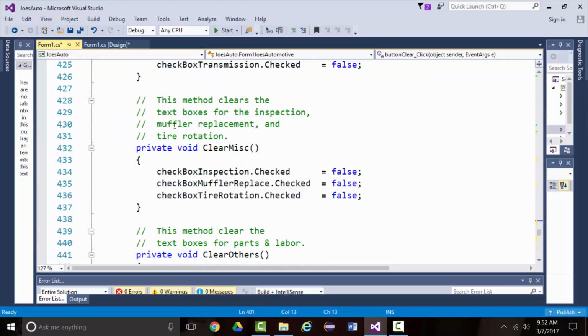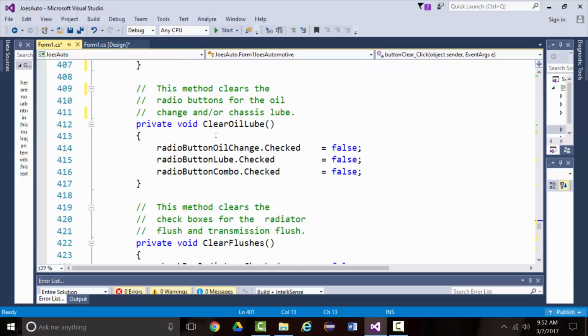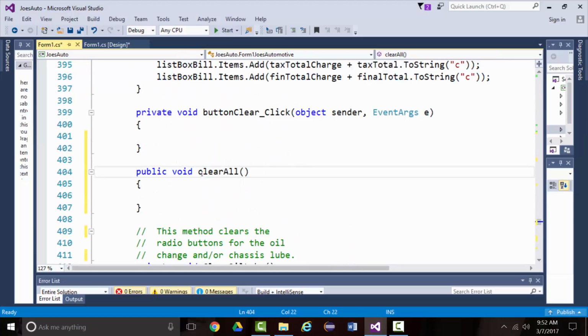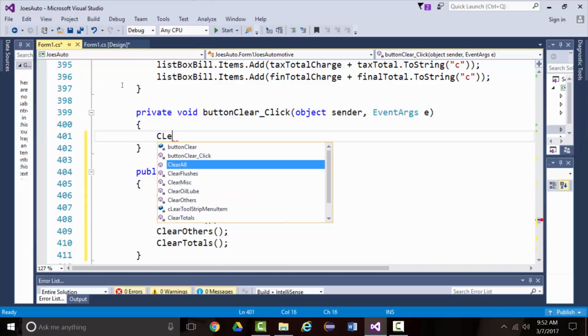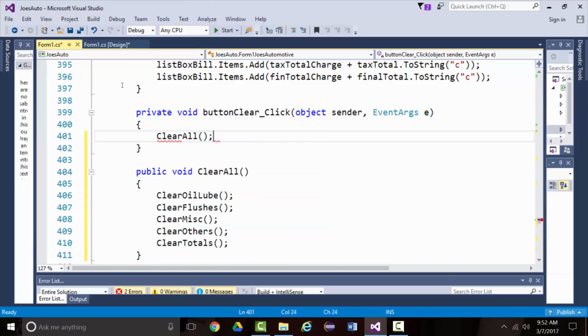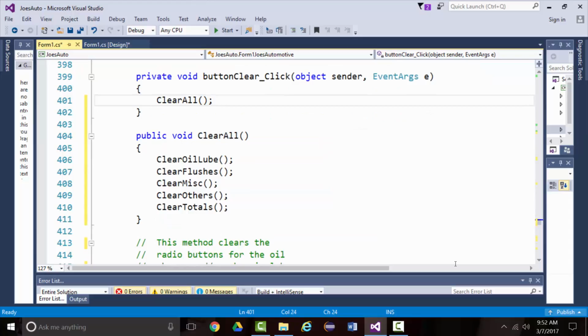So I would call clear all. There goes my machine going nuts again. So all this has to do is call clear all. All right, that is a much cleaner way of doing it. Then you can leave that call to clear all in at the bottom. Does that make sense? It's funny, sometimes when I screw up, it's actually a good thing because it allows me to explain something that may or may not have made sense otherwise.